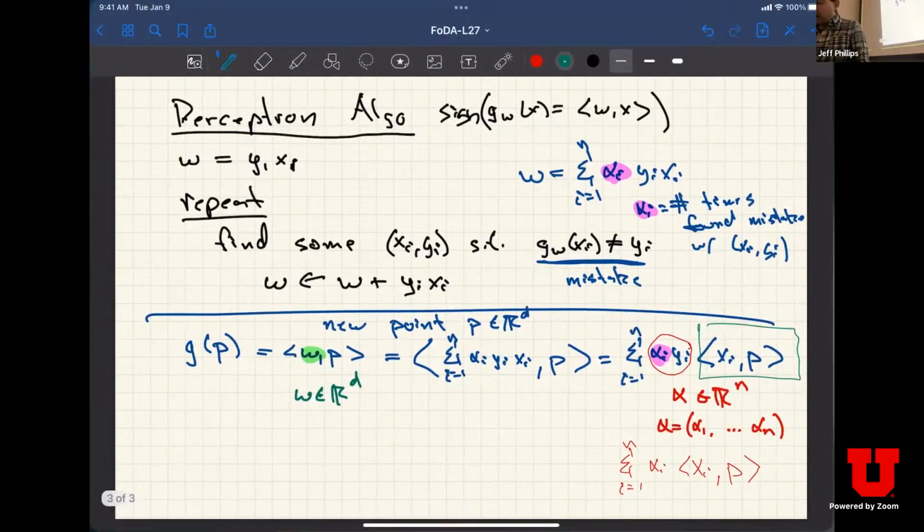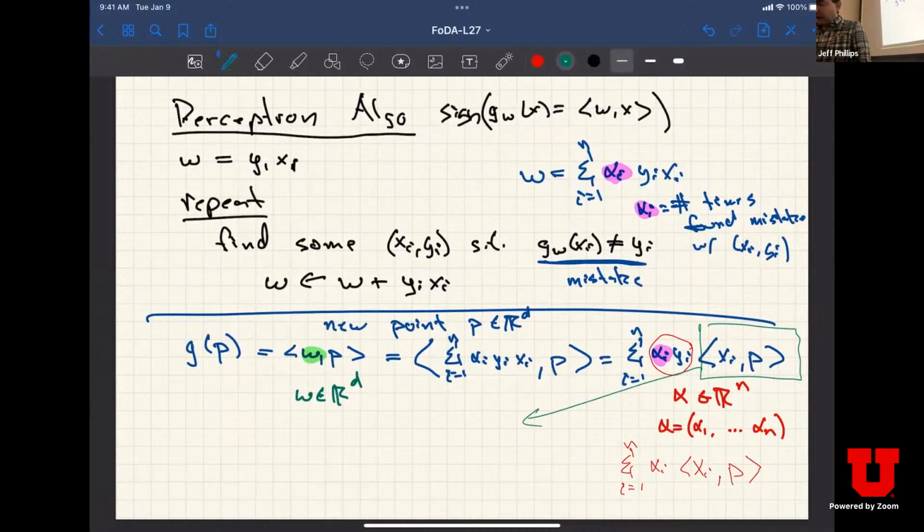So one other thing I can do is replace the inner product with a more general function, k of xi and p. I could replace this with the kernel. I want to find something in the form on the right where I have these alpha values I'm going to learn, but instead of using an inner product, I'm going to plug in one of my other kernels. It could be the polynomial kernel or the Gaussian kernel, and this turns out to give you a nonlinear classifier.